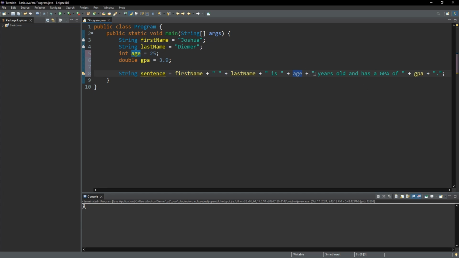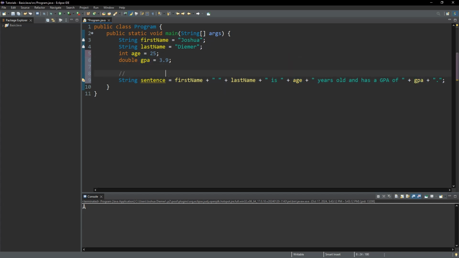Then you have adding "years old and has a GPA of" 3.9, period. So let me go ahead and type out what this will say. This will say Joshua Deemer is 25 years old and has a GPA of 3.9. So we add that period at the end. Awesome, and that's how concatenation works.